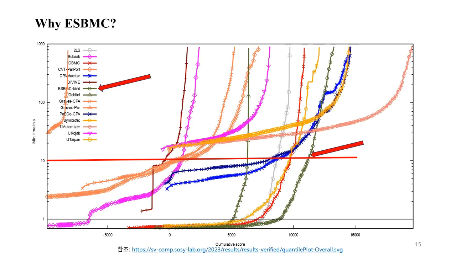So why are we preferring ESBMC in this experiment? There are three reasons. First, as you see from the graph, the y-axis is the time taken by each verification tool. This is a score. These research authors preferred a fast-performing model for their experiment. Within 10 seconds, as you see from this red line, the ESBMC kind verification module identifies verification results quickly. So they selected this verification tool.